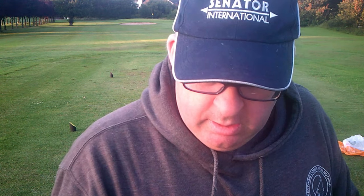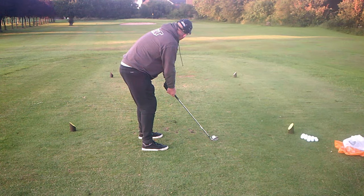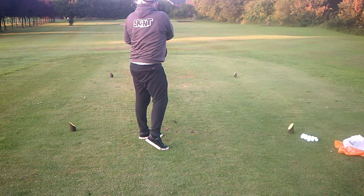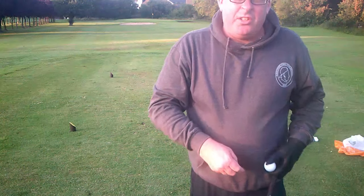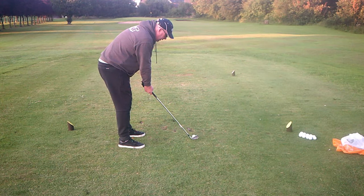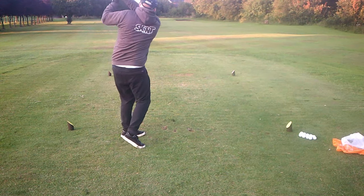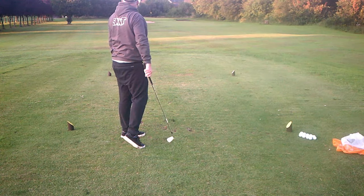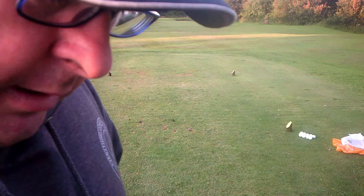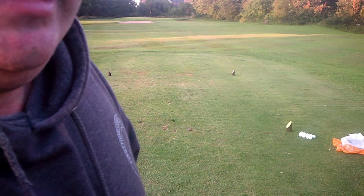A lot of this would be down to my swing not being the best in the world. Felt a bit heavy, that actually. Ultra number two from Hazelgrove Golf Club. Hold again. I mean, a lot of this is down to my swing, really, not consistent enough. Pinnacle number two. Like I say, my swing is terrible. That's in the bunker. Right, Wilson Staff. This is a DK, too soft.